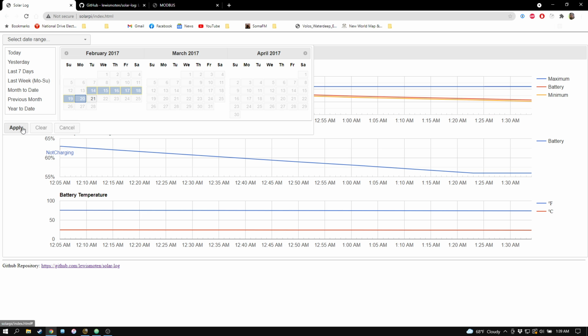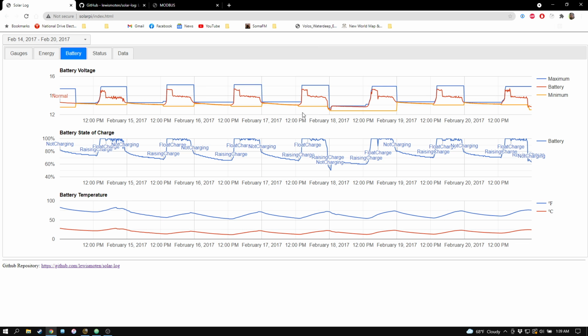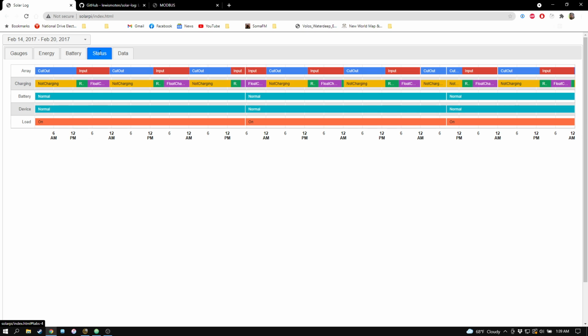Yeah, this is a cool thing. I could just choose date ranges and stuff. Float charge, raising charge. Yeah, there was all this cool stuff I was looking at. Yeah, Mississippi is hot in the winter. 82 degrees. Here's all of our statuses going on.